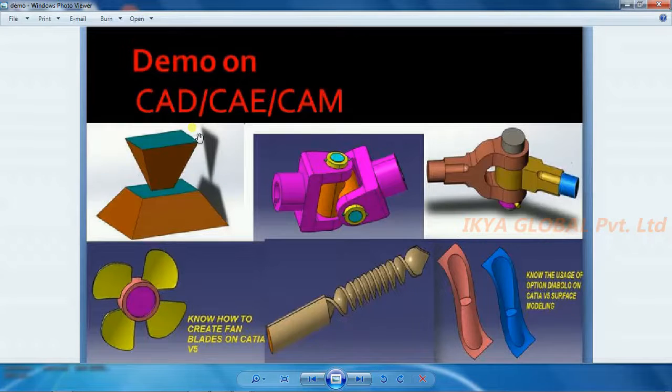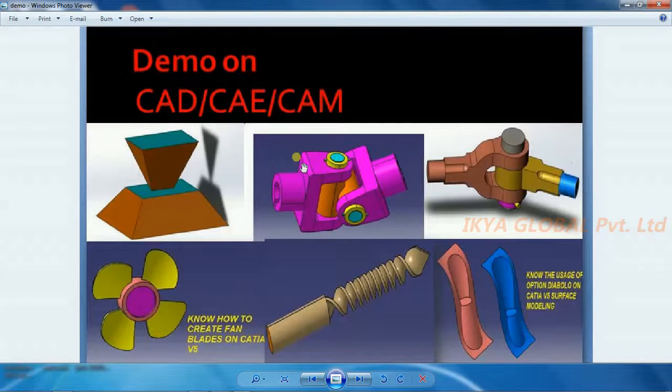See, you can see a product life cycle for almost every side. If you go for software, they will be having a product life cycle: how the input first comes from the client and how it is delivered from the company. So this is nothing but the product life cycle, and this product life cycle is for CAD CAM, where every department, either CAD, CAE or CAM, requires a mechanical or aeronautical or production or automobile engineer. Based on their tool knowledge, they will get a job in these.